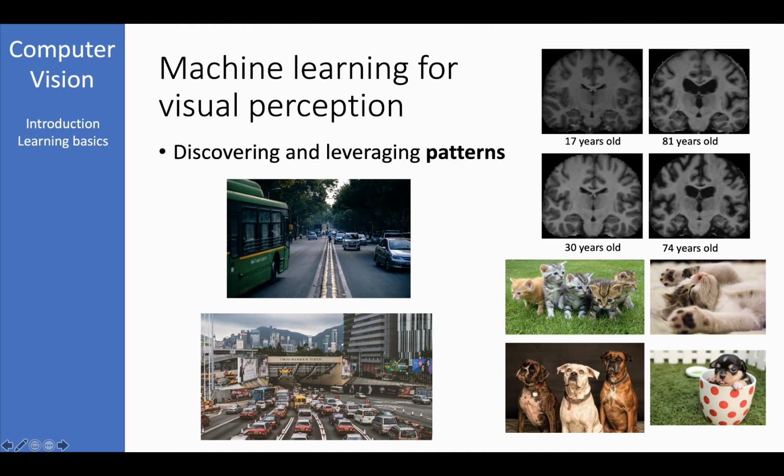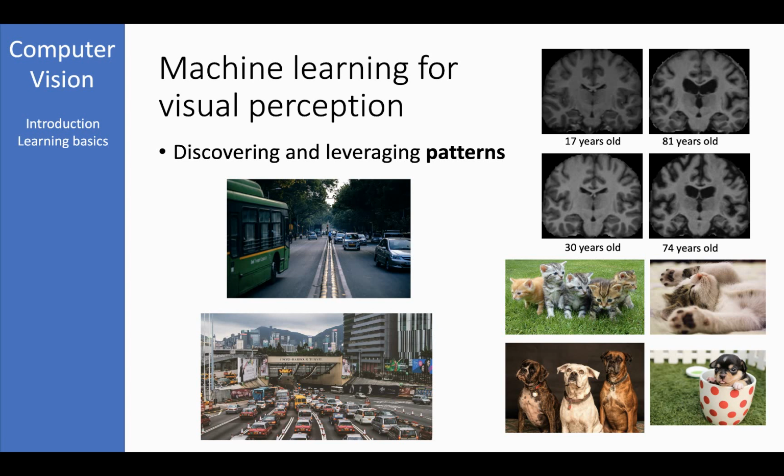And you see that even though there are quite a number of differences between these two images, there are some patterns that persist. There's a road, there are cars on the roads, there are some trees or buildings above the road, and there's a horizontal line that actually goes through the road and through the image in both of the cases. Now notice that these images are taken in different places, taken at different times of the day and even perhaps the season. However, the patterns exist, and these are the type of patterns that we kind of leverage to understand what's in the image.